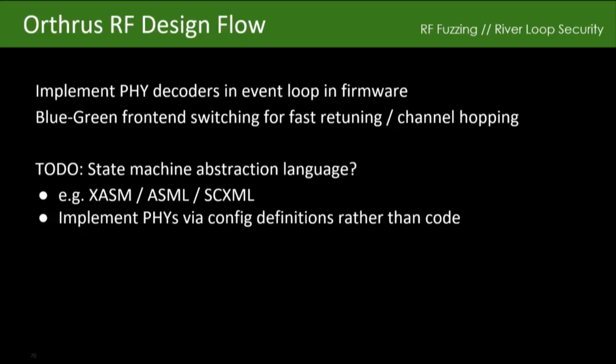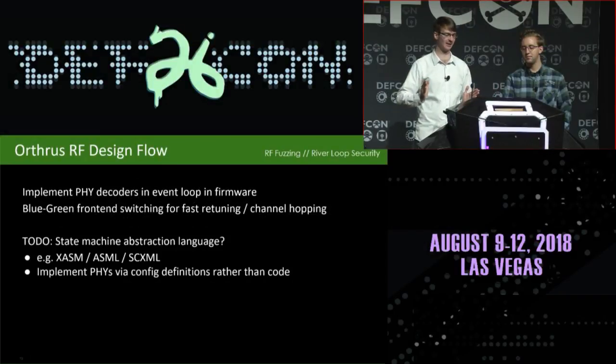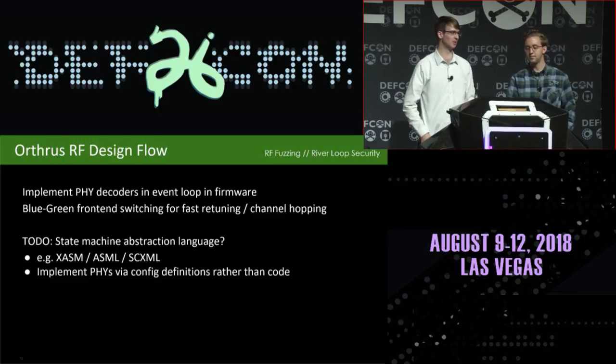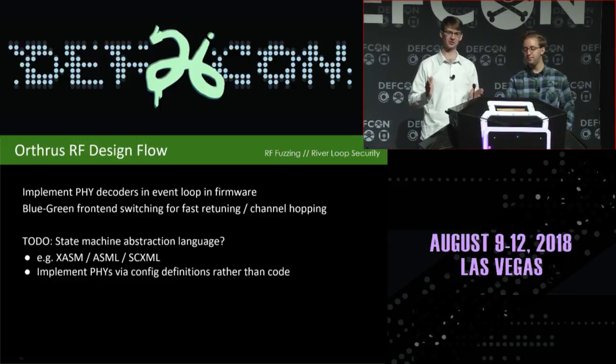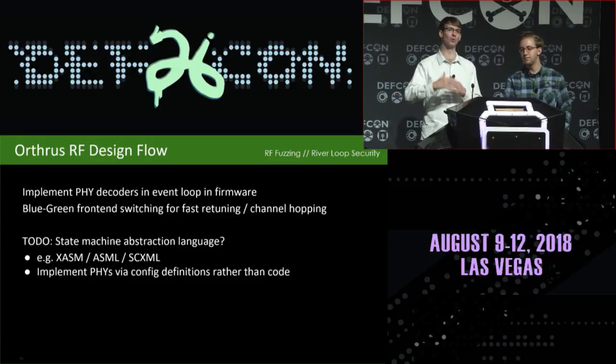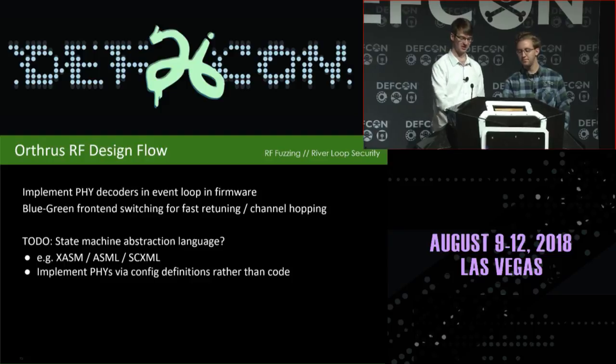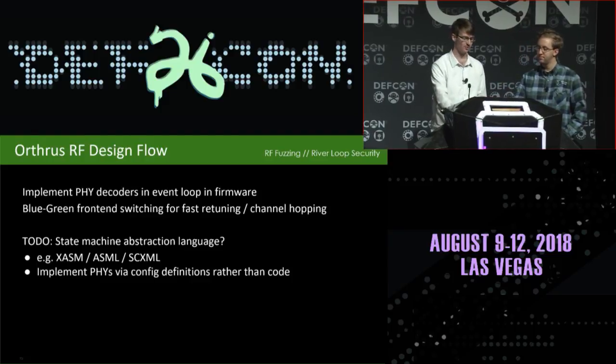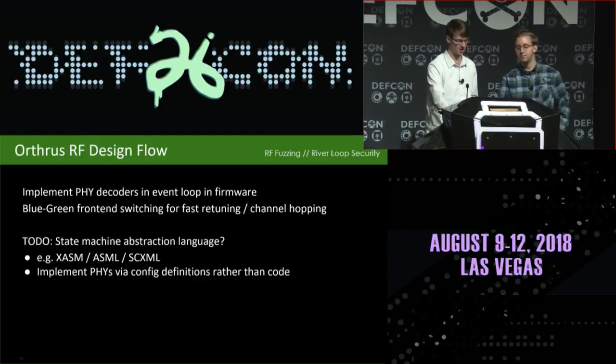Something that I think is going to be really interesting beyond that, though, is abstracting away the radio state machine so that rather than writing event loops and firmware for every radio protocol we want to implement, we can instead write a generic framework for doing that and then pass PHY configurations to it via a configuration file. That way we write a well-designed event loop once and then implement new radio protocols just by writing a JSON file defining what all those values look like. I think that could be really cool. So if that sounds interesting, I'd love to chat with you afterward, and we can make this thing awesome.